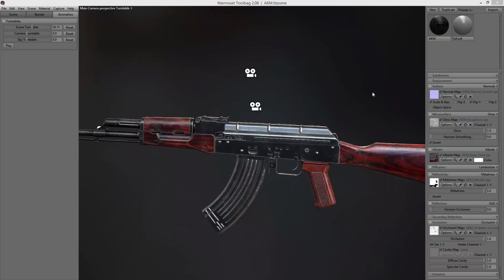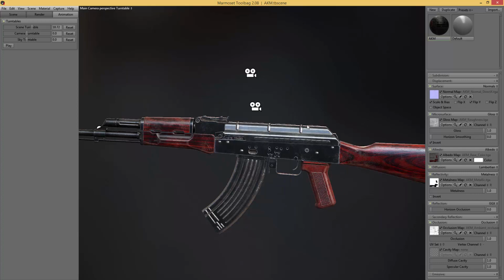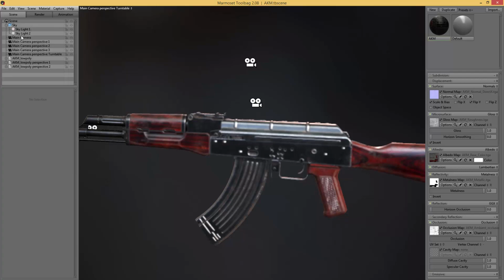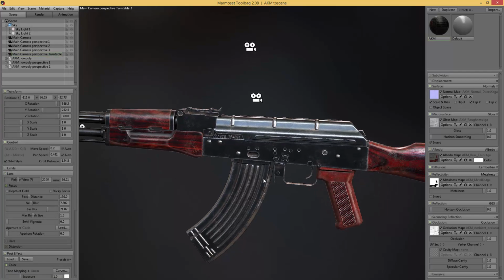So now what we could do alternatively is back in the viewer export, put that to high, and that will compress the textures dramatically so that it fits into a way smaller file size. It will then export it like 6 megabytes big in total. And again, that is just too washed out for us. That will just make it lose a lot of the details that we have on it. And that would just be a shame, really.